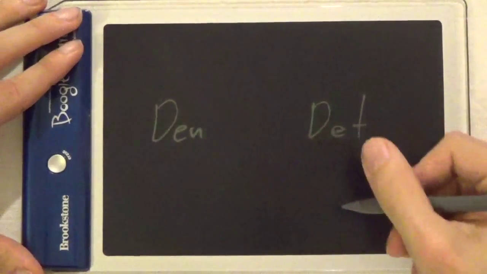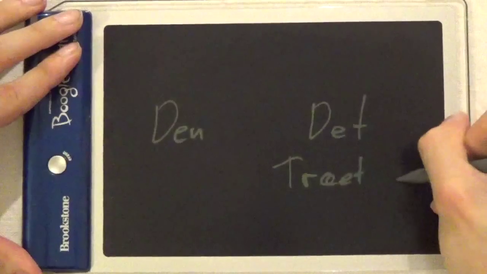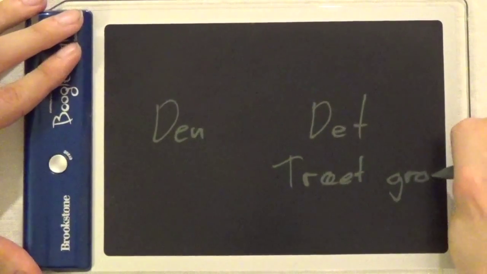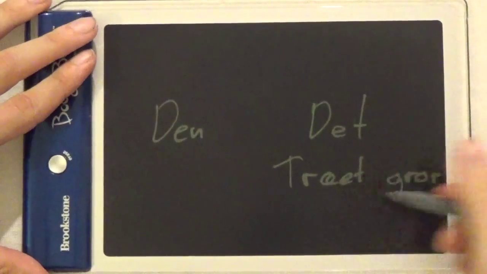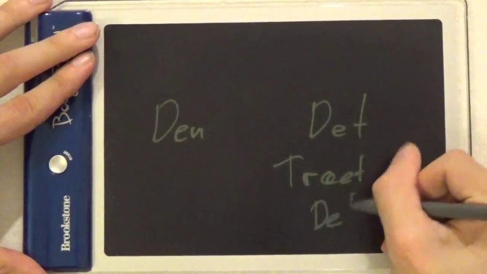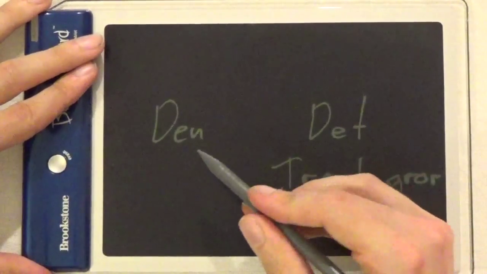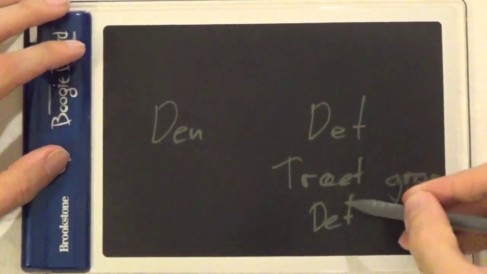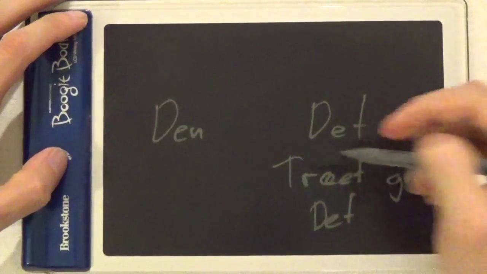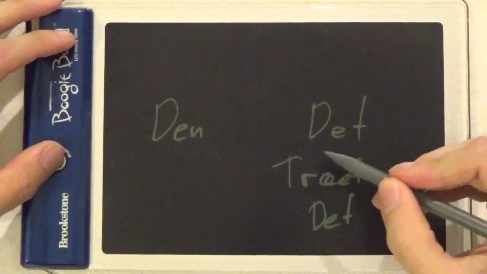So just to illustrate my point here, you could say træet gror, which means the tree grows or is growing. Or you could just replace that with det gror, it grows. And you can do the same if you've got an N-type noun. So this is essentially saying it because you're replacing an already existing noun and you're referring to a specific one. That is not what I'm talking about here.